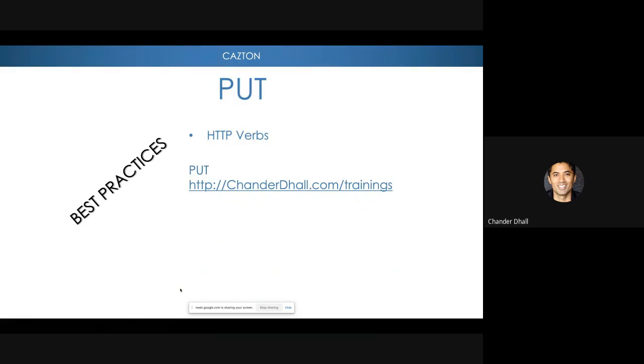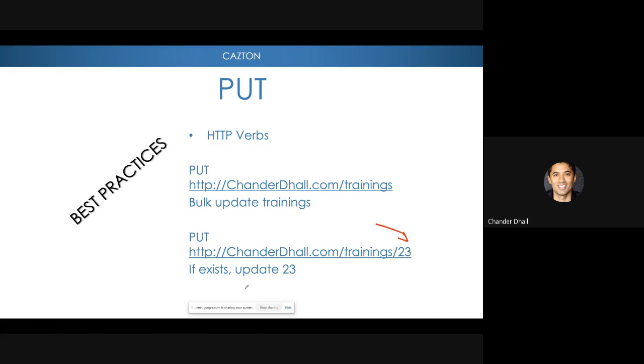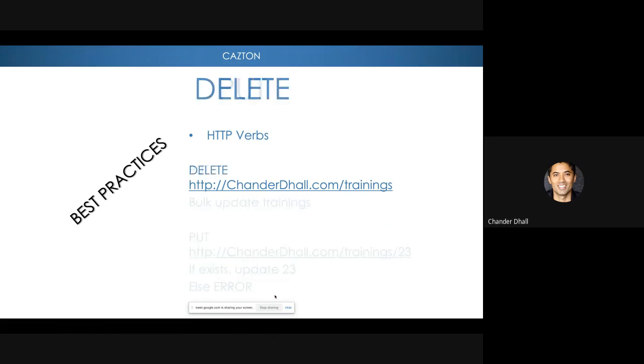Now, post means insert, put means update. So when you can bulk update all trainings, assuming you have all the rights and the permissions, you can do that. What about this one? Actually, you can do this because the resource is already created. This particular ID is already there. It happens to be 23. And you can update it if it exists, and that's important. Otherwise, it's an error. Make sense? You have to throw an error, because otherwise, if you don't throw an error and the user gets 200, the user might think that the user was able to update that particular training, which is not necessarily true.